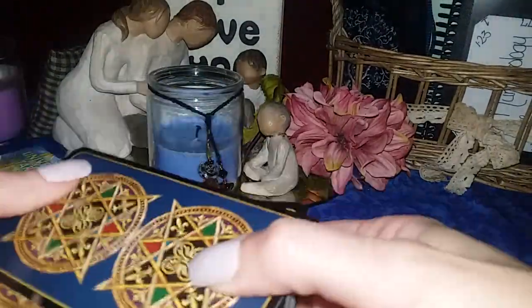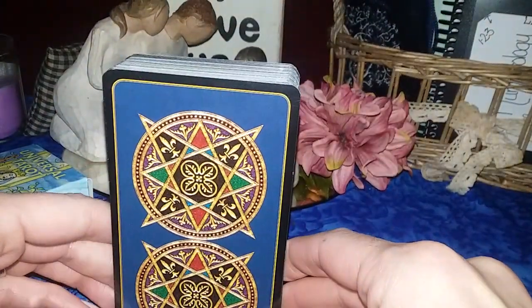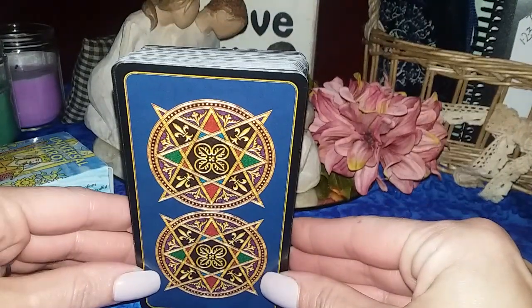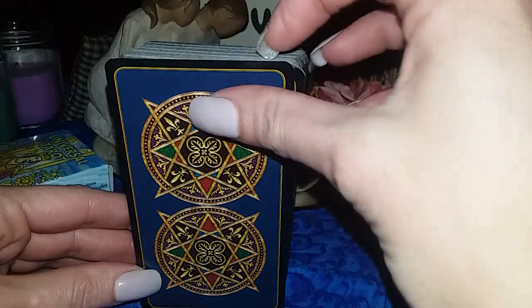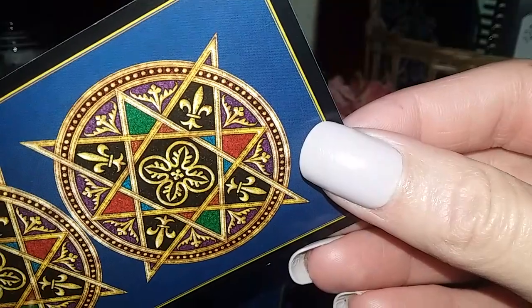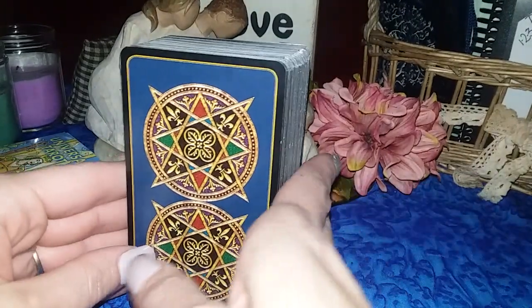I did a reading with it last night with my fiance. These are the backs. And as I was saying, the video I did last night was not picking up all these colors. The video I did last night, these cards looked completely black, with gold and red. That's the only colors that were coming up on my camera. But as you can see, there are blues and greens and purples. And the card is actually blue with the black border. It is not solid black. It did come up looking solid black. So I actually like the backs of these. I was thinking of edging it in black. I think it would look nice if it was edged in black.